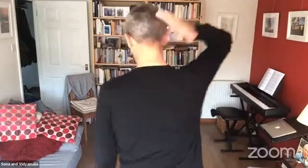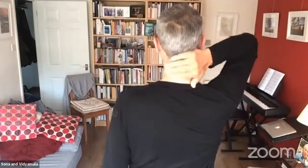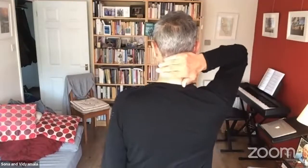Okay, now we do these neck movements we did the other day. So just taking your hand and gripping the neck muscles slightly. Don't hurt yourself. And then with your breath, lift your nose up. And as you breathe out, rotate it round, breathing in. And you probably feel the muscles in the back of your neck being massaged if you're holding them a little bit tighter than normal.